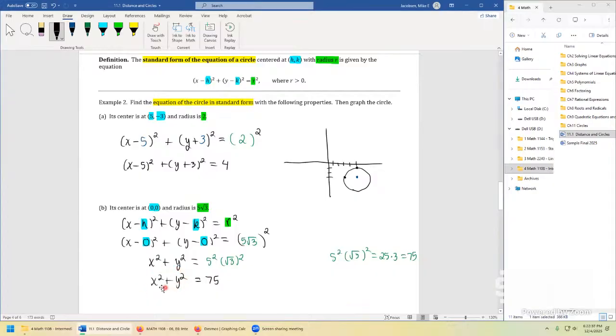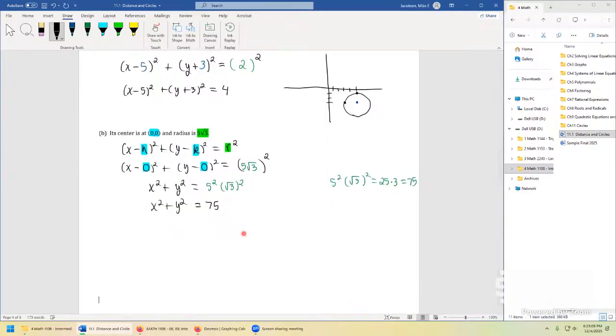It's helpful to know that if you see just x squared plus y squared, that automatically implies the center is right at 0, 0. 75 is kind of a scary number to deal with when drawing a circle. It doesn't say the radius is 75. The radius is 5 root 3. So whatever goes here, you square root it to get the radius. Much like in this problem with the 4, when we square root this, we get the correct radius of 2.